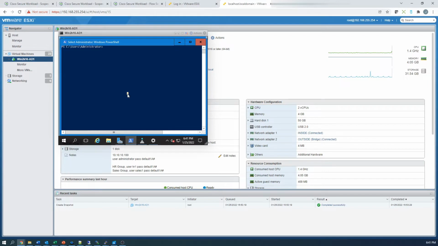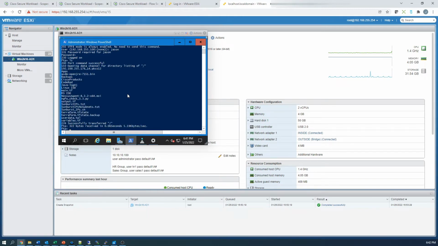All right, we're on the workload that we're concerned about, and we're going to actually do that FTP connection live here. So we're going to go ahead and connect to that internal host. Remember that this could be an external host and they're exfiltrating data. So we'll go ahead and log in here, do an ls. We'll go ahead and change directories here.